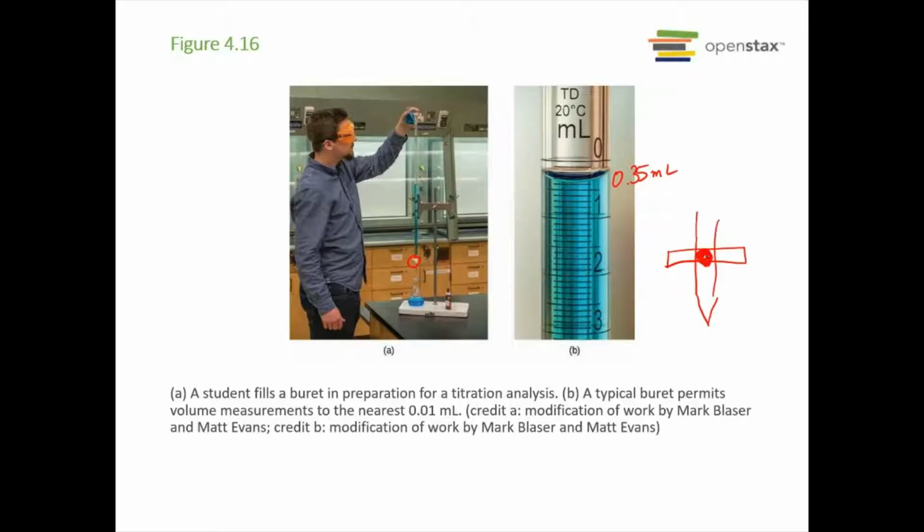Okay, and when you open it, it's going to let your titrant drip out. It drips into, in this case, an Erlenmeyer flask where the analyte is. You let it drip and drip until it reaches the equivalence point. You would see a color change, and sometimes you see a pH change. There's always something to tell you the reaction is complete. And when that happens, you quickly turn it off.